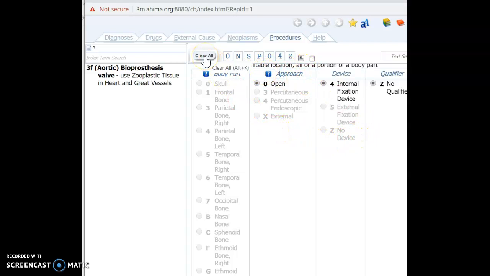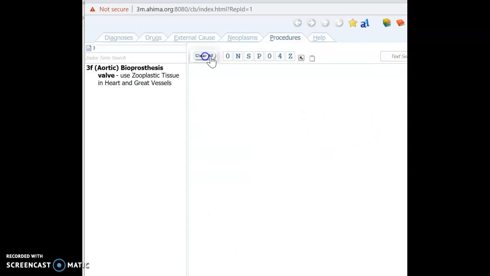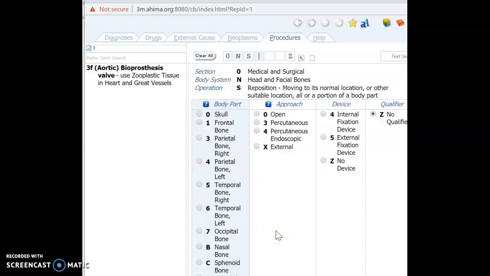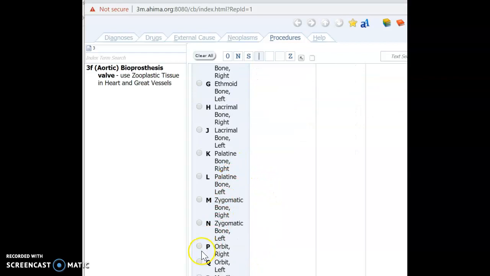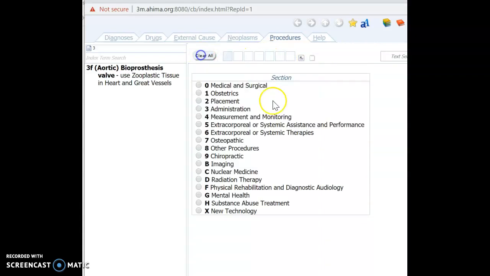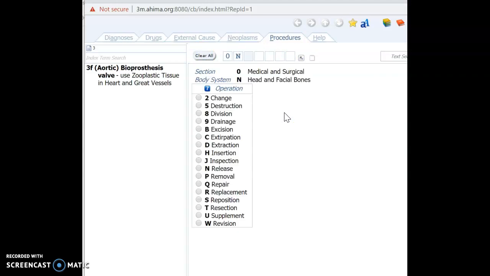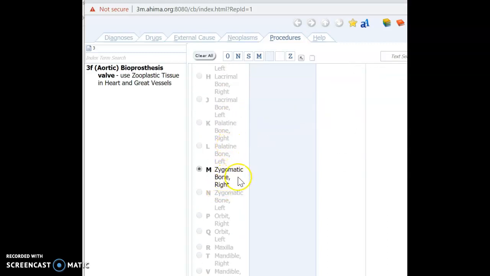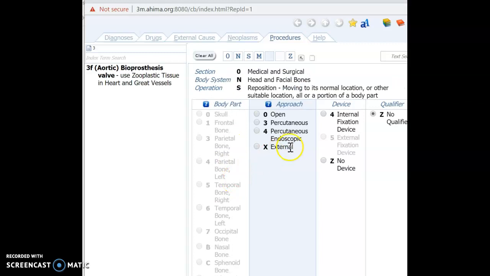Then our additional procedure is going to be the open reduction. Again, our root's going to be the reposition. So looking down here, we are going to go to P orbit. Oh, I'm sorry, I need to back one up here. I was doing the first one. SM. Okay, so we have it on the right. And then we have, which I think documentation was saying on the left, 0ZZ. So those are the two procedures.